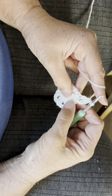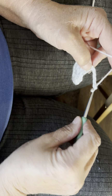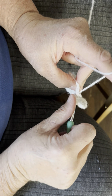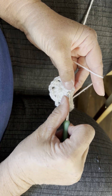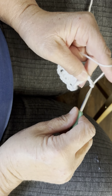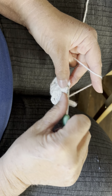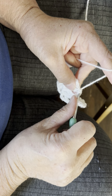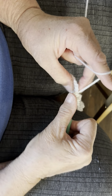Now this time between each of these sets, we're going to chain five. One, two, three, four, five. Come right back in the top of this one. Join with another double crochet. Another double crochet right next to it in that next double crochet. Chain five. And this is a repeat until you get back to the beginning. Again, you will have six sets of double crochets together and then chain five in between. So when you do that last chain of five, join me back for row three.